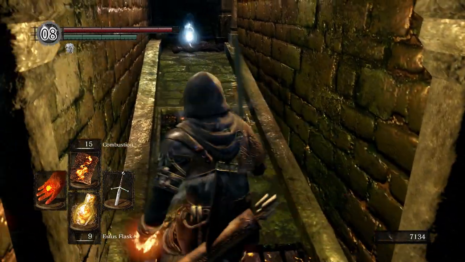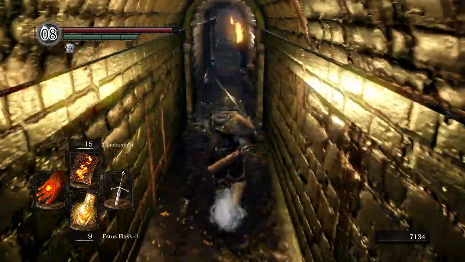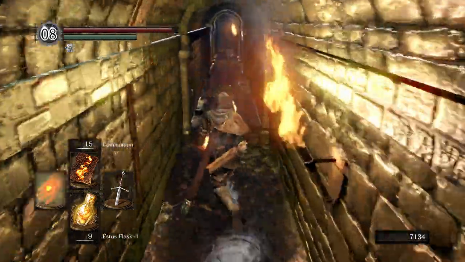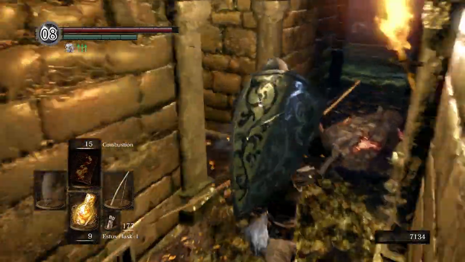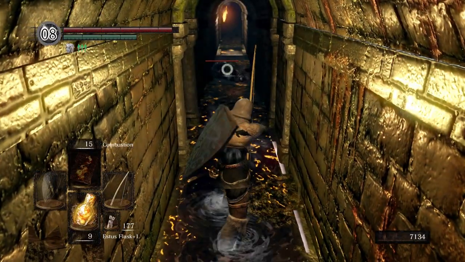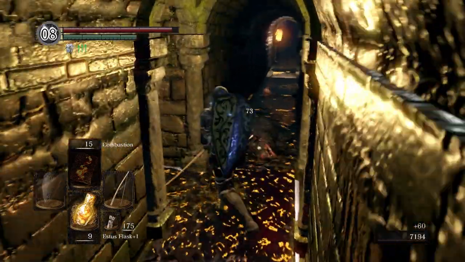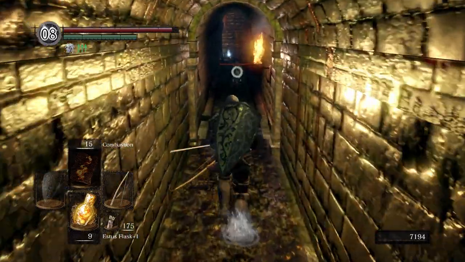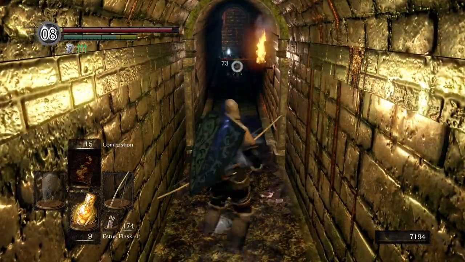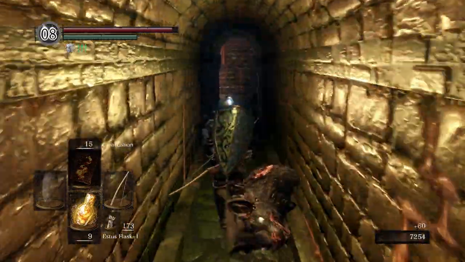Right here we can see an item, but there's also a hole. Be very careful. You can run and jump and grab that item, or you can just go around. What I like to do is pull out my bow here and shoot these rats. They like to run away. Plus, it's a pretty cramped area to be fighting rats with a sword. Your sword likes to bounce off the walls and stuff, and it's just not really fun.